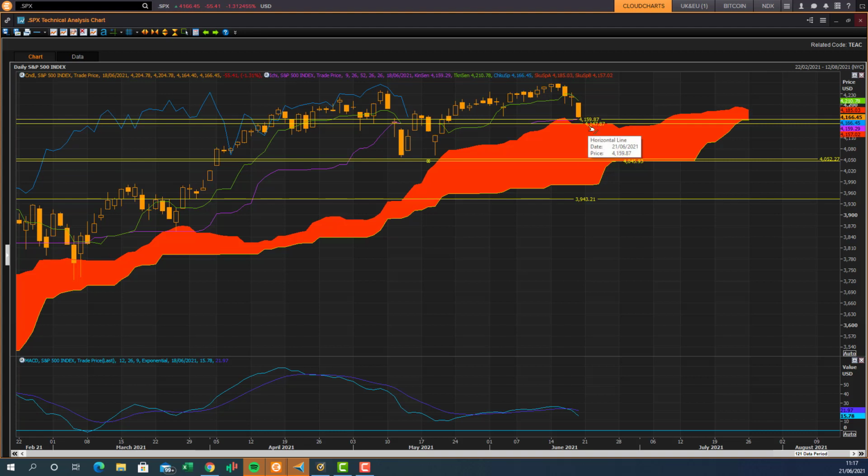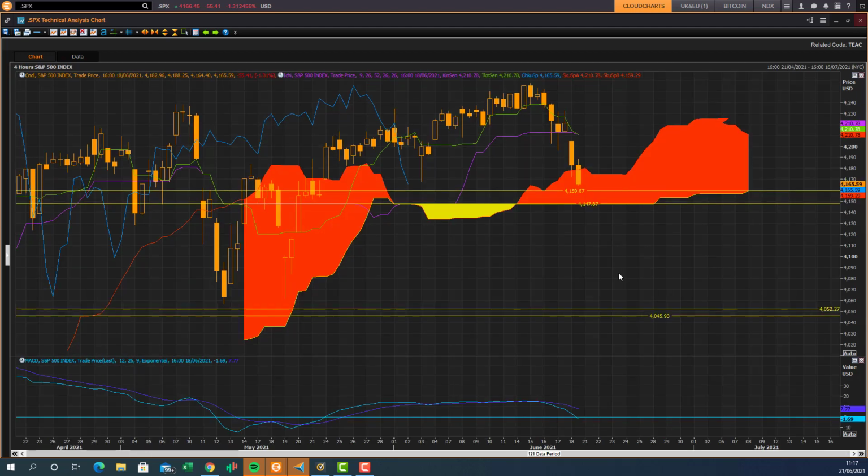The market was quite extended. There was also quite a lot of divergence between the MACD, for example, and the price action. So we're not out of the woods yet. Turning to the 4-hour chart, you can see our levels to watch out for. This is 4147, that's a critical rebound zone, as well as this 4159. So we could see a market dip into these levels, test for support, and then the rebound from there.